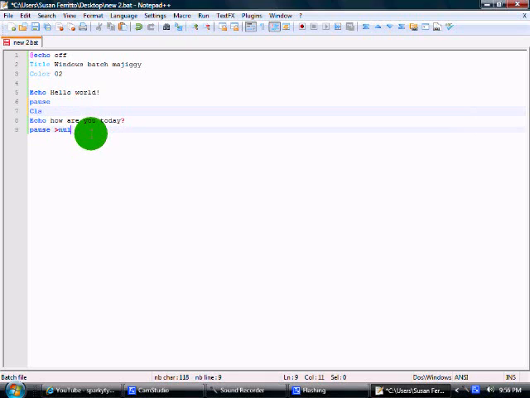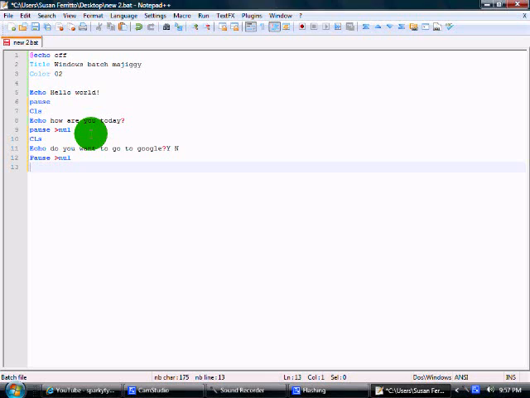So, in other commands, say you want to help somebody get to a website, you would type in echo, do you want to go to Google? Now, I'm not going to teach you how to make actual choice commands right now, but I will just make a null command. So you wait, Y, N, which means yes or no. You do pause, nul, and then if you have other things, you would type in goto, but that'll be in the next tutorial video.